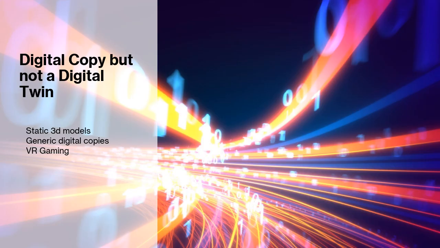Here we have some common misconceptions on digital twins. I would say more digital copies, like a static 3D model, something that you can take a look at, probably even spin around, take a look into, but there's no way of making changes. It is a model of a stagnant point in time of that object. Yes, helpful in many different ways, but unable to predict how it may break down, unable to show what it can do and how it would fare, just able to show what it is, but not what it could be.